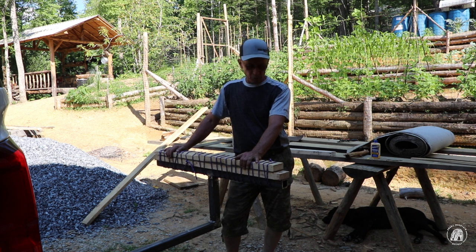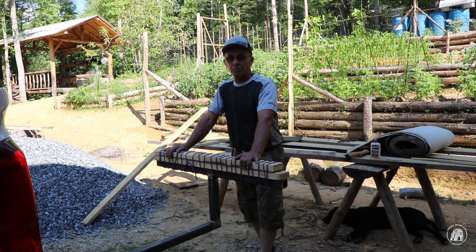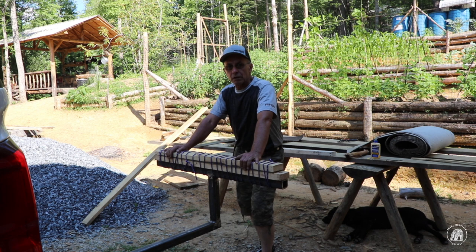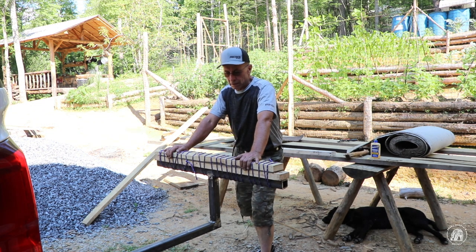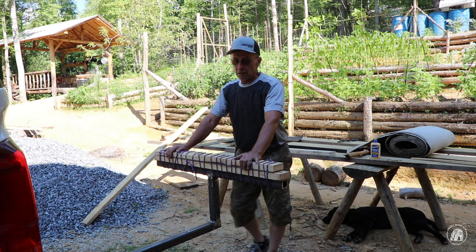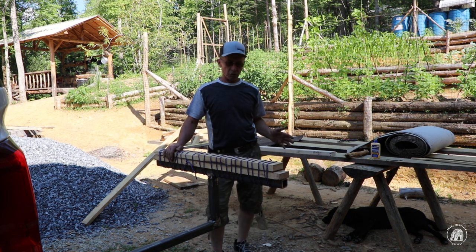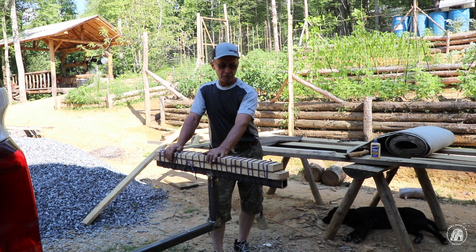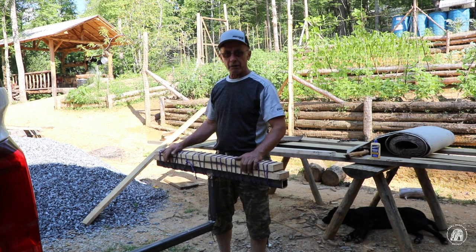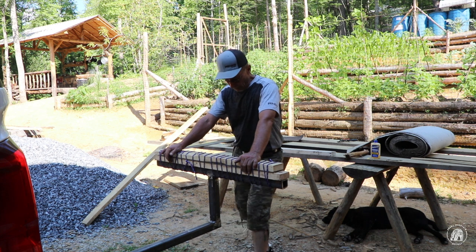made this because when my son gets here, this will allow us to be able to throw the canoe in there and not strap it on top of the truck because the other truck I had kind of scarred it up a little bit. But this will be really handy. And then if I'm not hauling the boat, like I said, if I need to get anything in the truck that's extra long, this is a short bed, it will allow me to be able to lay stuff up here and I can still tie it down and haul it. So it's kind of, I guess what you would call it would be a carry-all. So it's gonna really come in handy.